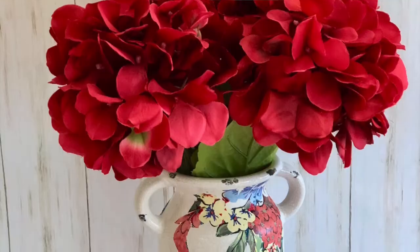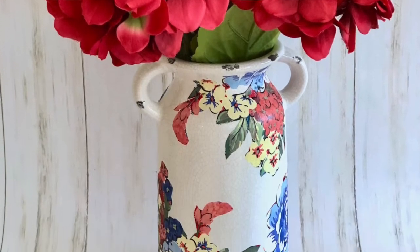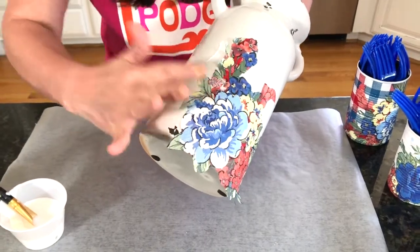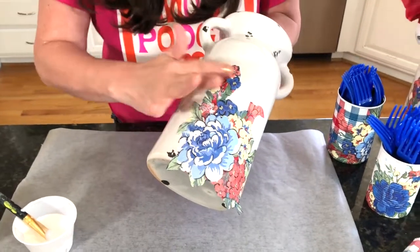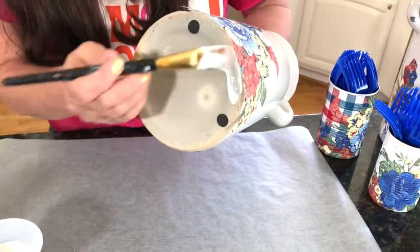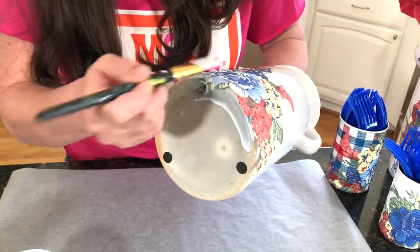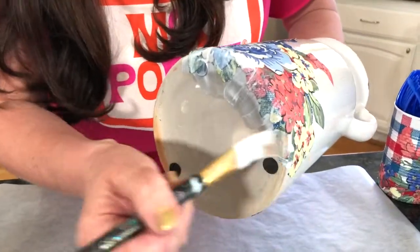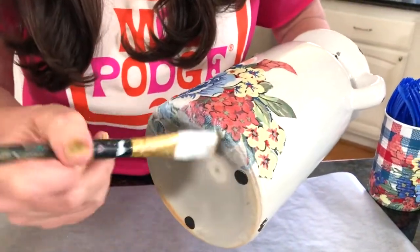It almost looks like it's painted on there. It's just incredible. Okay, let's add a little bit more there and there. And we'll smooth that down, just like so. Now on the bottom edge here, I just like to go around and add a little bit on the bottom. Just take that and fold that over. We'll just go right over, just like so.